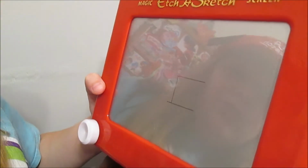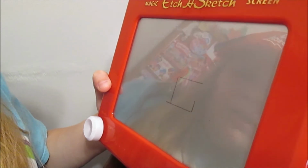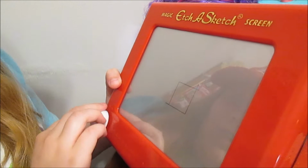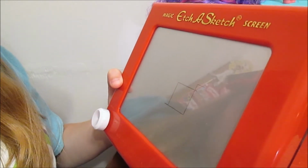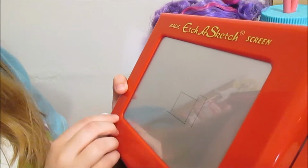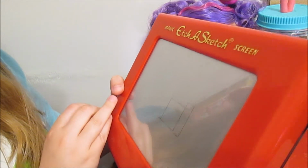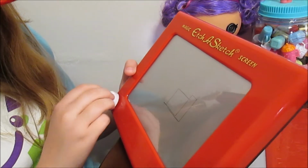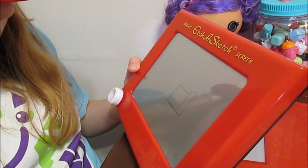All right. So now I make boxes with this a lot. Boxes is mostly definitely my style. You can do rounded edges if you work with both of the knobs at the same time, but it's kind of hard to do that. Yeah, there you go. So that's the idea. You can do all kinds of fun things. It's really fun.